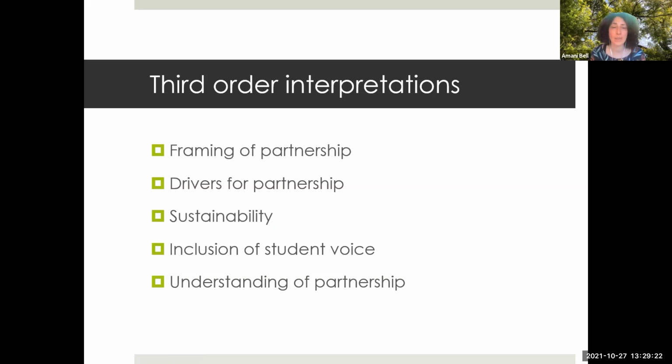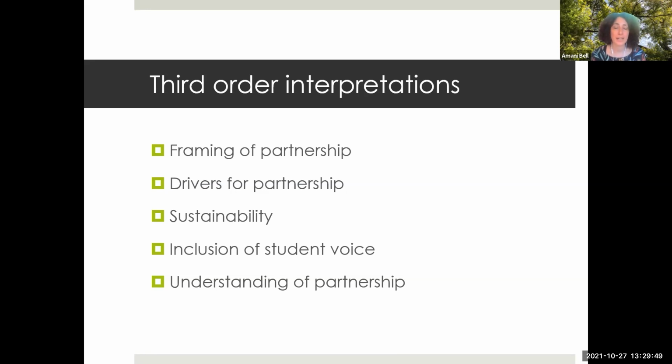So the framing or the ethos of partnership, what we found was a very pragmatic, practical approach in these papers. So we didn't find many papers that showed an awareness of the wider students as partner literature or theory. So it's quite outcomes focused, and it wasn't really focused on the process of partnership or evaluating the partnership itself.